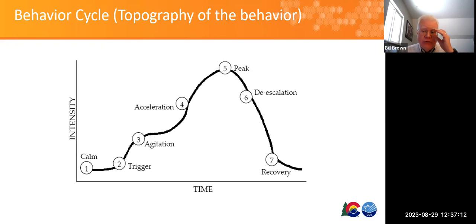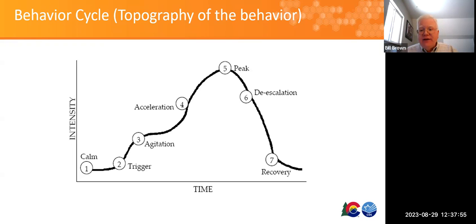So those are low-level emotions. Then you usually have acceleration behaviors, where those behaviors are accelerated. Those are your mid-level behaviors, where their anxiety has not been resolved, and so they're continuing up the scale. Then you have the peak behaviors, which are really the acting out behaviors. This might be an extreme behavior like throwing a chair or jumping over a desk. And then you have de-escalating behaviors, which are all about how do I know the student is calming down, or your child is calming down? How do I know that the anxiety is resolving and they're beginning to re-regulate their emotions?